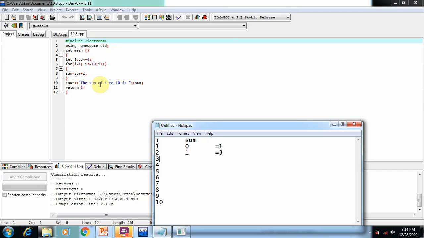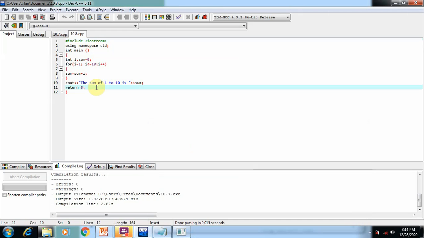In the same way, when we run for the third time, it becomes 6. In this way, all these numbers are added one by one and updated in the sum variable, and after executing, the program will display the sum of the numbers 1 to 10 as output.